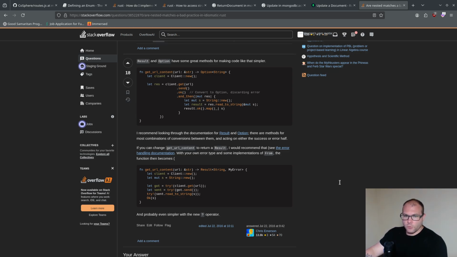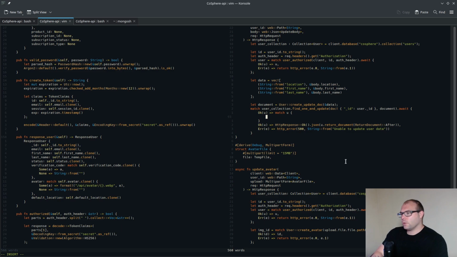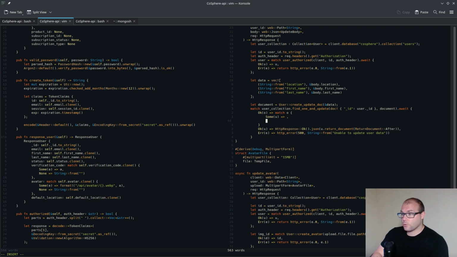Yeah, right now I'm just matching everything, so it works for now. Alright, so matching on the u, it's an option, so Some(u), change this to an o because it's an option. Now we should be getting our user. This will do something.